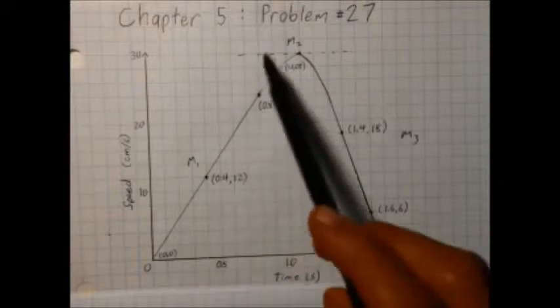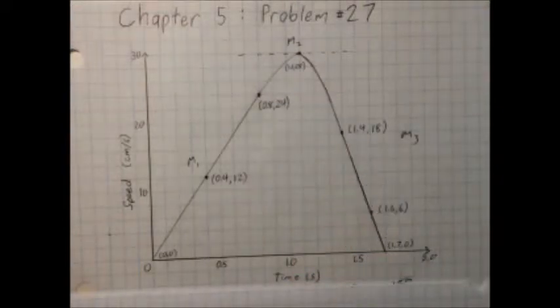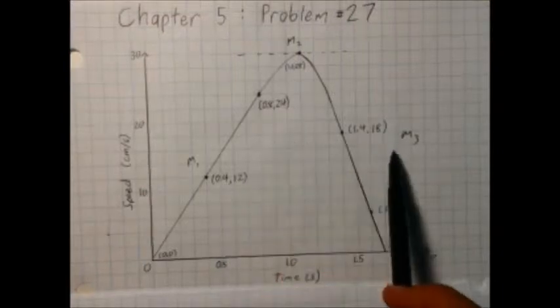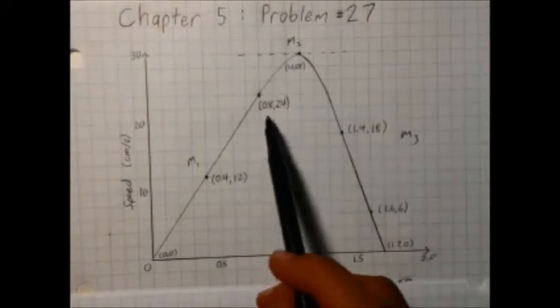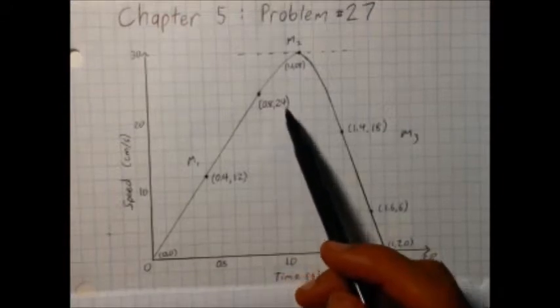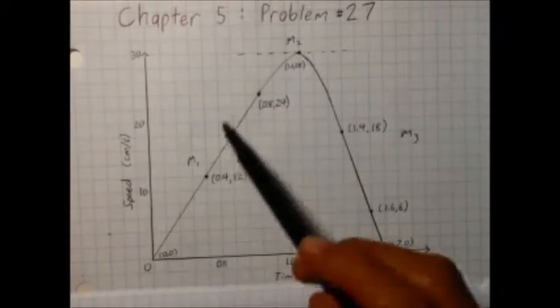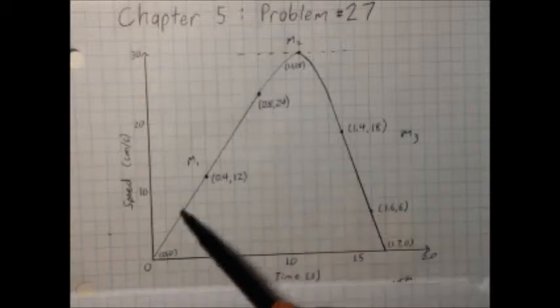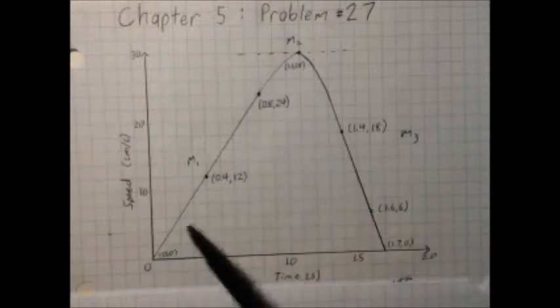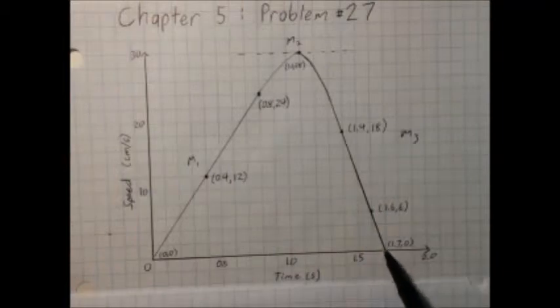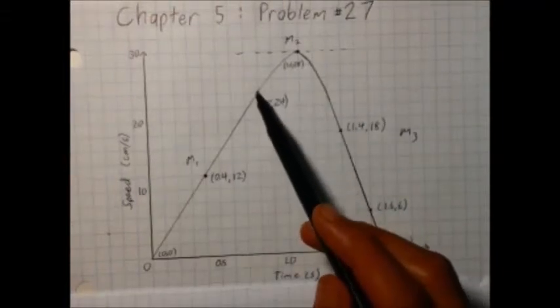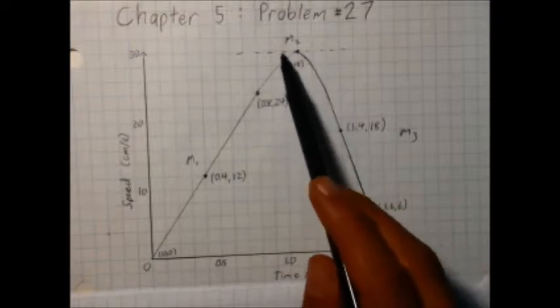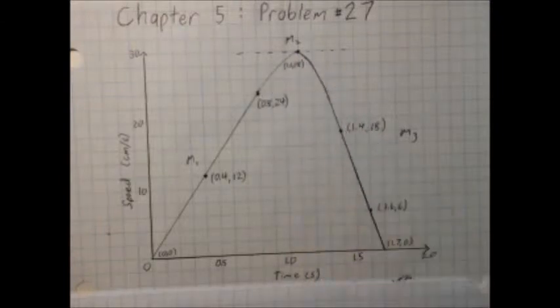So I've drawn this graph exactly like in the textbook with the same increments and everything. And I've labeled some points. You don't need to use these points, but these are the ones I picked just for convenience. If you look on the left side of the graph, you notice that it's a perfectly straight line. Same with the right side, but it's a straight line in the negative direction this time. The only part that actually curves is this upper part, but we'll deal with that later.